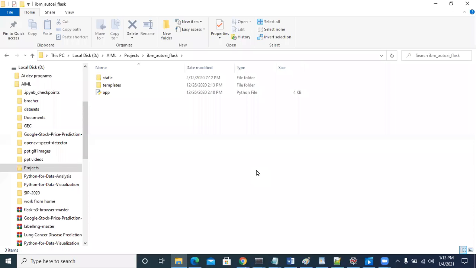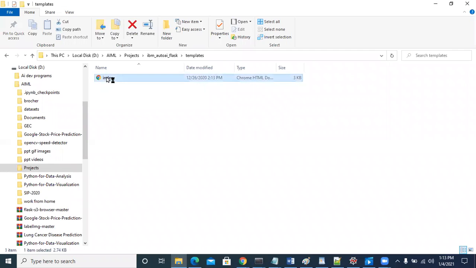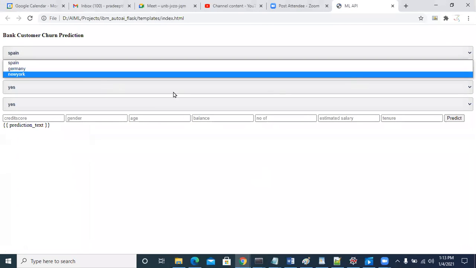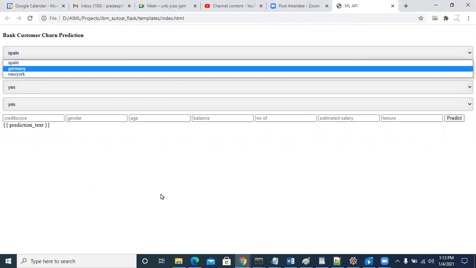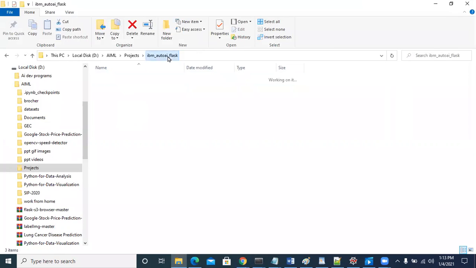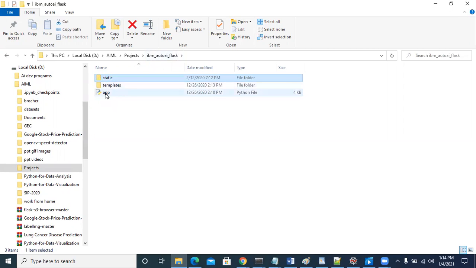So if you see, I have created an HTML page named index. So here you can see all the inputs that a user can enter. Actually, I don't have CSS for this, so that's the reason the HTML page is looking like that. My CSS code is written in the other folder, which is a static folder. In the static folder, you have a file called style. So the styling for that index page is written over here. This will be taken care of by this Python script.